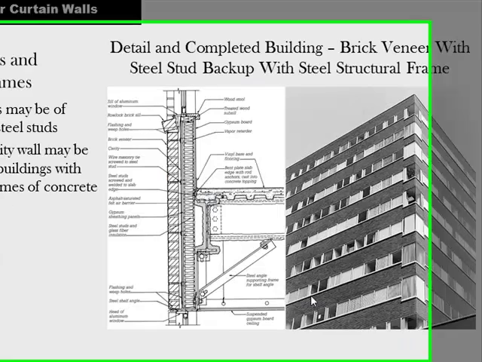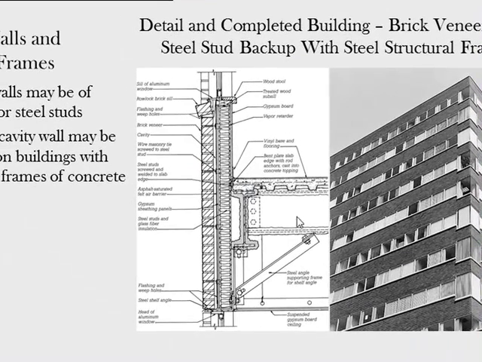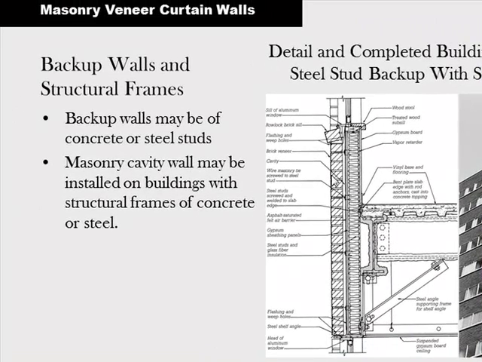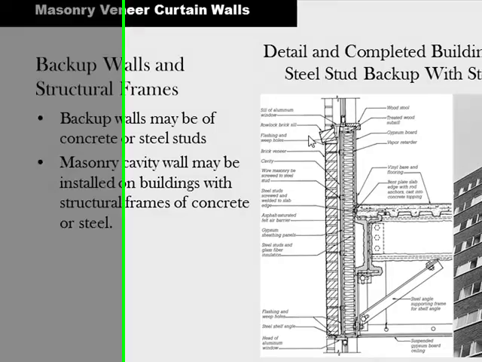room for that. Here's another good detail to look at. This is a typical detail of what this wall might look like with a steel construction, steel studs, a brick veneer on the outside. Notice that the brick is slanted at the window to let the water go down.